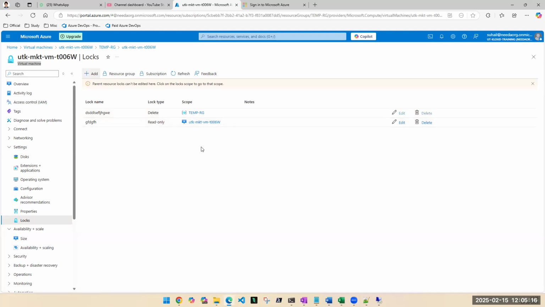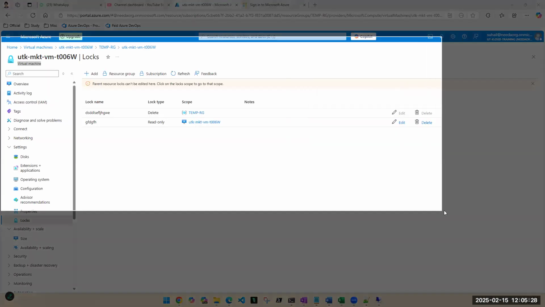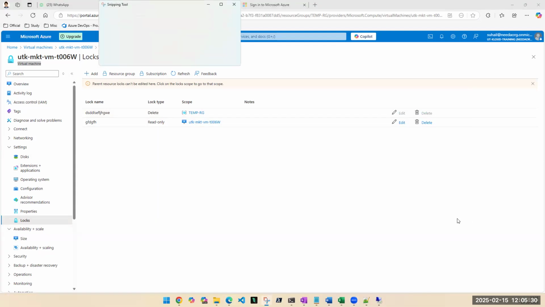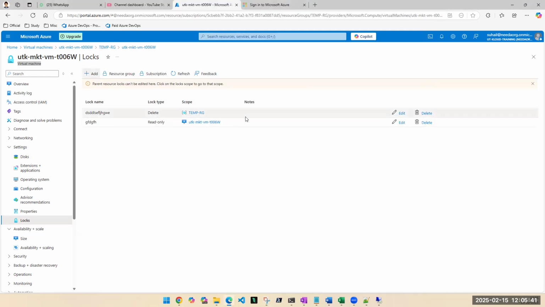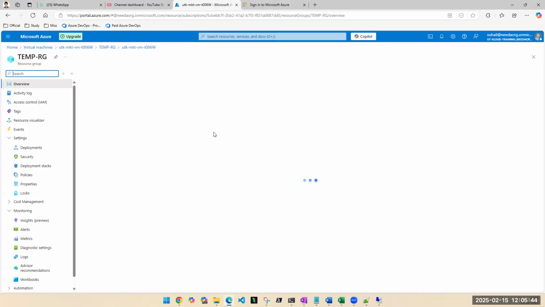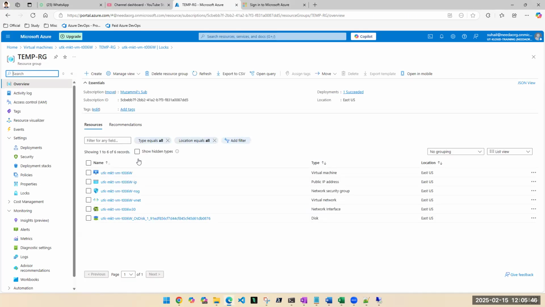So now guys, if I tell you, look at this very carefully, read the screen very carefully, capture a picture, a snapshot or whatever if you want. I'm going to ask you one question. Again, when I ask you to share a snapshot, please share a snapshot of the machine's lock or whichever resource I'm giving you. Don't share the resource group's lock screenshot. Now, if I go to this one and I say I want to delete this public IP.